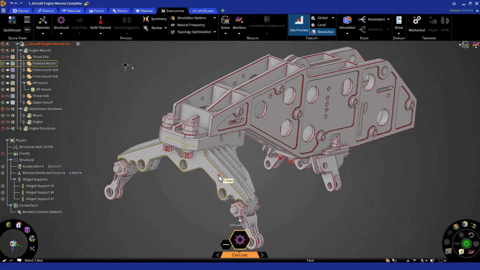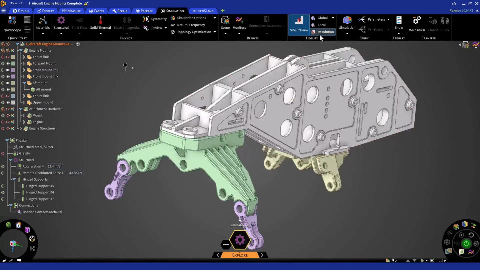Now, at this point, we can proceed to solve. But let's assume that we weren't quite content with the current voxel size because now that we have multiple bodies, we'd like for one to be refined, or perhaps it is much smaller than the other bodies. Let's consider the forward mountings for example. If we want to refine the voxel size for these bodies, we can just go to the Fidelity group in the Simulation tab and select Local.